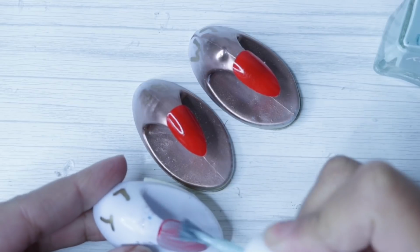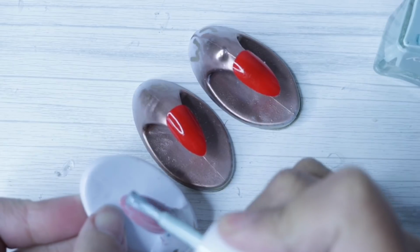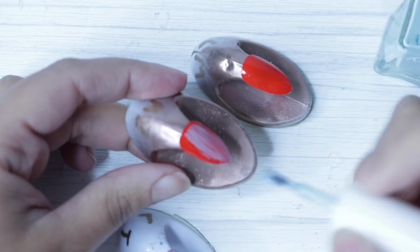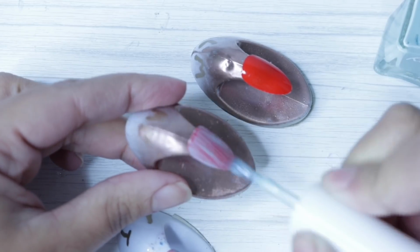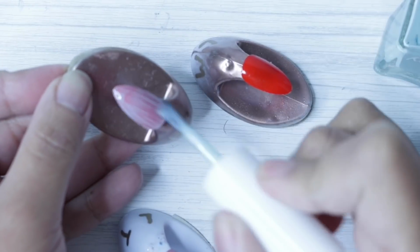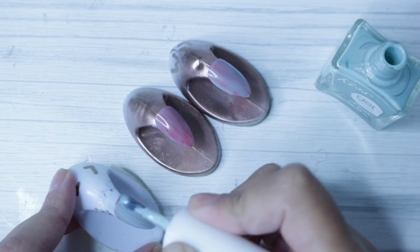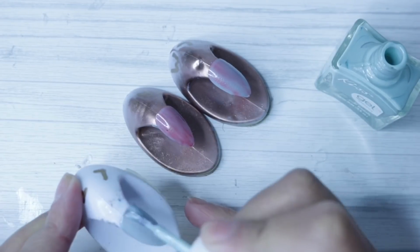The good thing about painting while using the command hooks is that you can move them around with no problem, and sometimes I like to paint my nails backwards so that the paint doesn't pool into one area, especially the cuticle area. Because there is a deep red underneath, I am going to do a few coats, which is why my coats are looking pretty streaky, but I don't want them to be thick so that it can all dry evenly. Make sure it dries really well in between coats before moving on to the next one, and probably around 3 coats is when it starts looking completely covered.